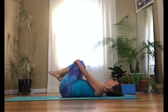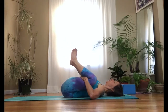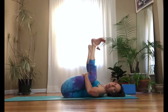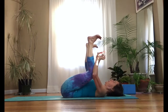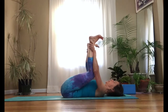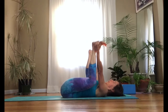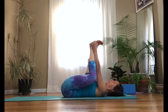Take some nice deep breaths, and then pull the back of your thighs, bring your knees wider than your ribs, bring your feet up for happy baby. So hips to the floor, shoulders to the floor, and then wherever you can reach on your legs. For some people, that's going to be on your calves. Some people ankles, some people feet. Just let everything kind of release toward the floor and start to rock from side to side.